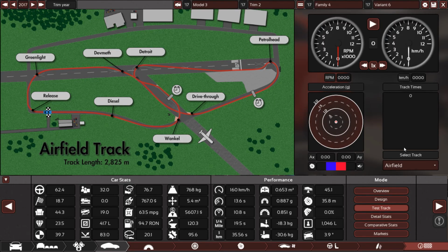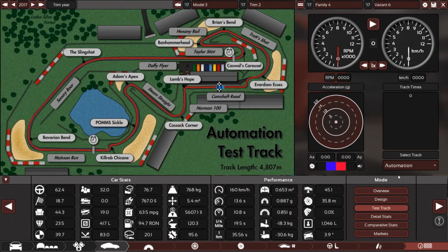So let's try this beast now. What do you think? Top Gear test track or automation test track? Let's try them both.